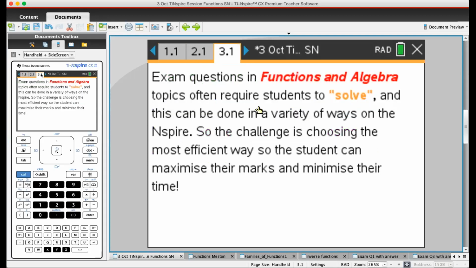The exam questions in functions and algebra often require you to solve, and this can be done in a variety of ways in the TI-Nspire. I'm going to try and solve a couple of questions so you see how efficiently you can move through the problems.